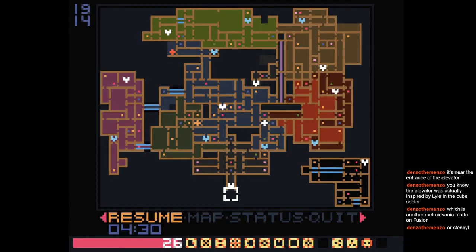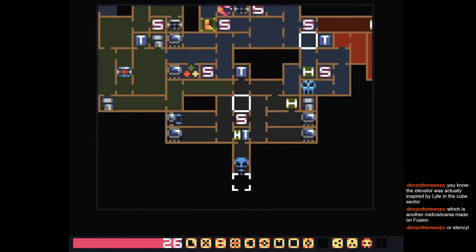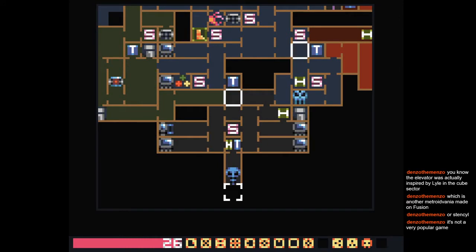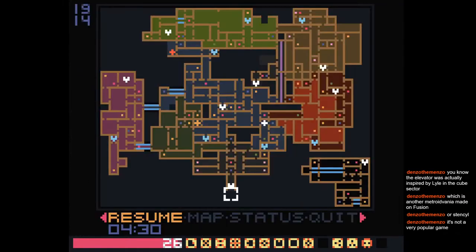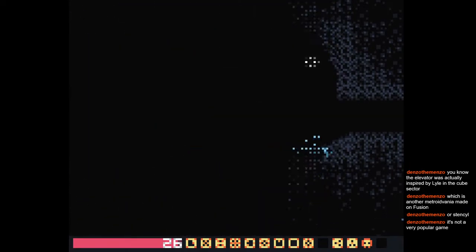Let's see. Where did you say this elevator was? Just trying to figure out. It's not here. Alright, well, I know I need to get this disc. I'm going to go ahead and save and go back out to the menu, because the menu shows where the discs are.